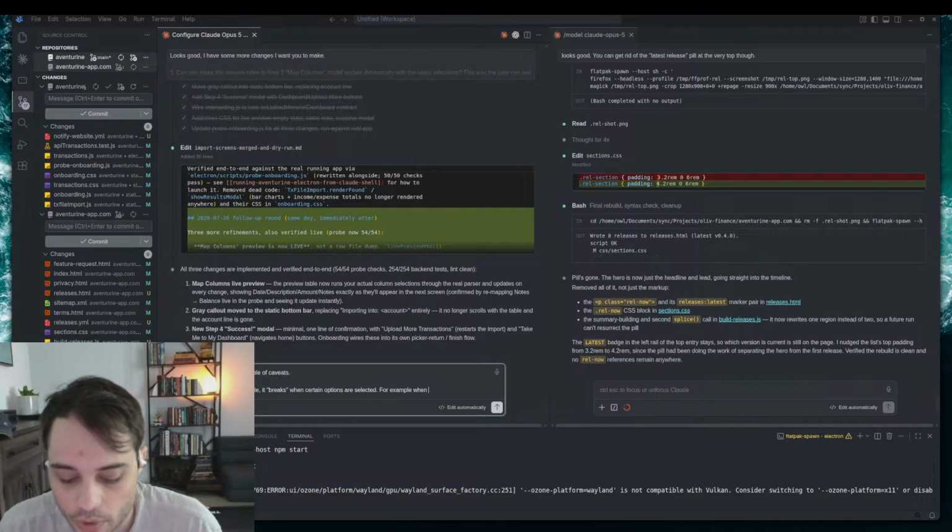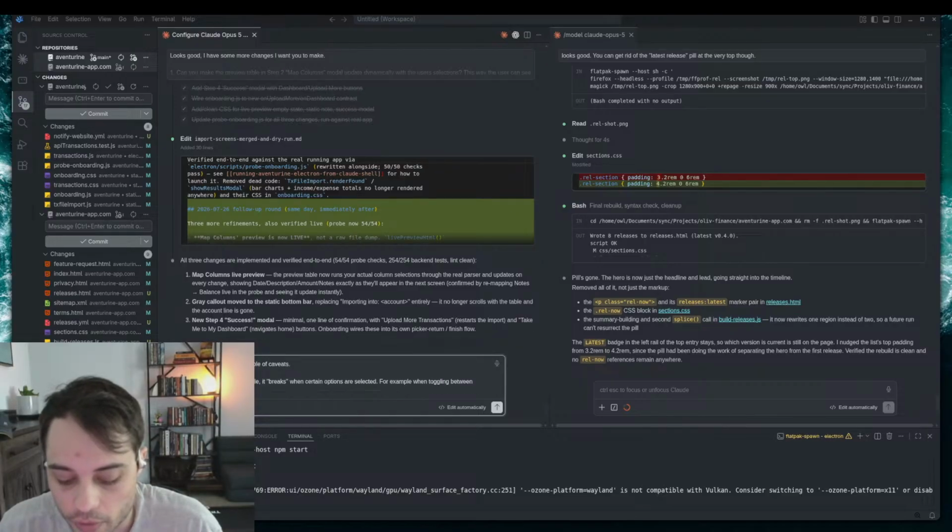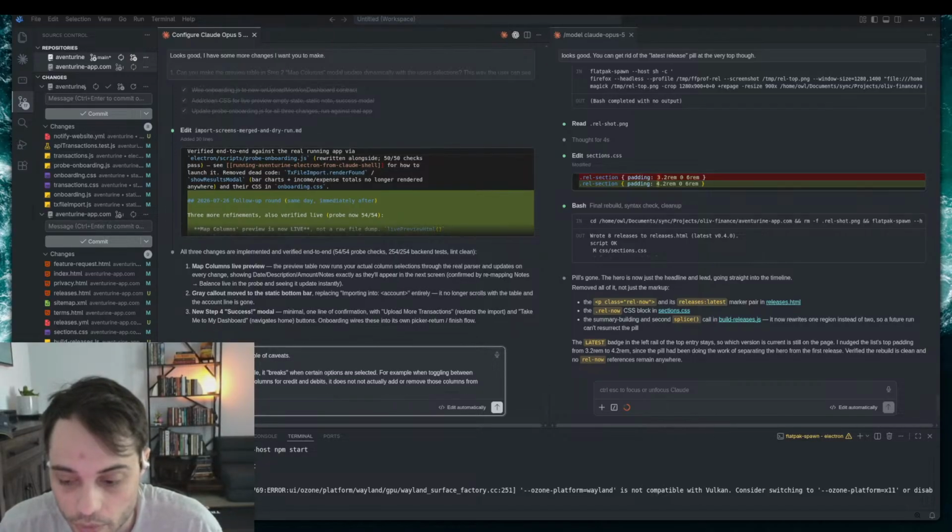For example, when toggling between having separate columns for credits and debits, it does not actually add or remove those columns from the preview. Several others behave weirdly as well. Please investigate.